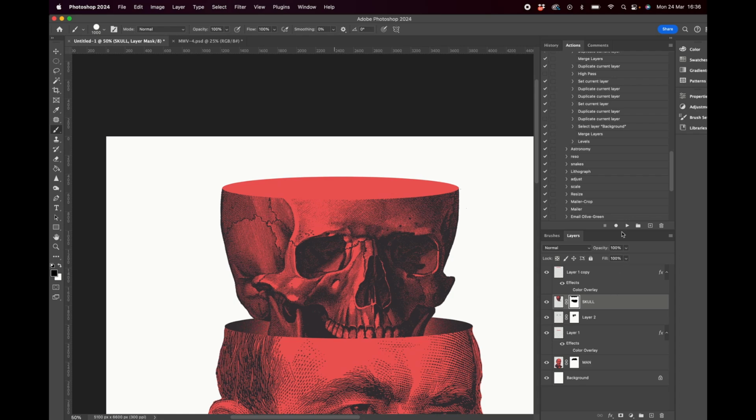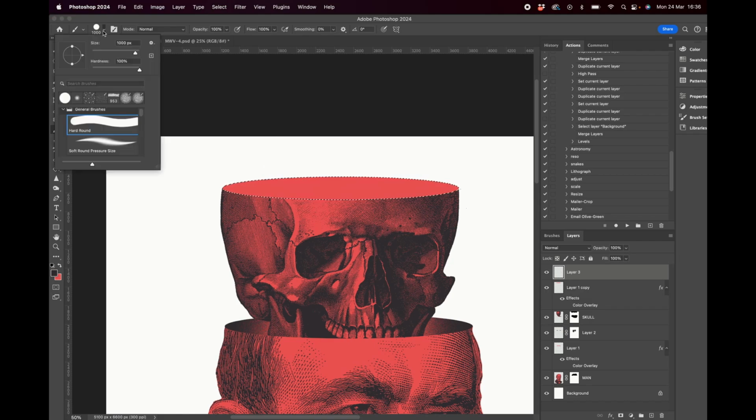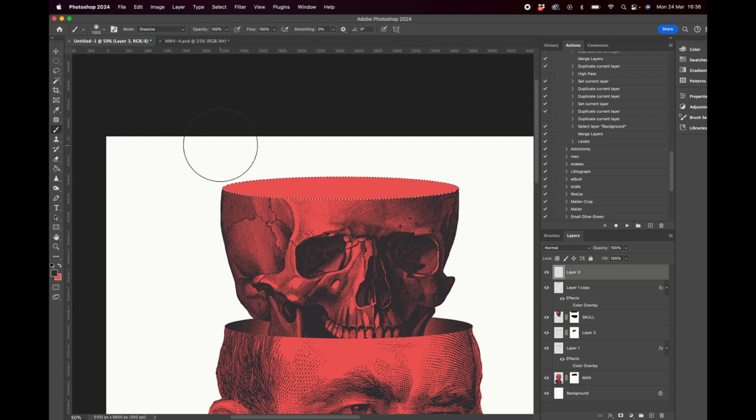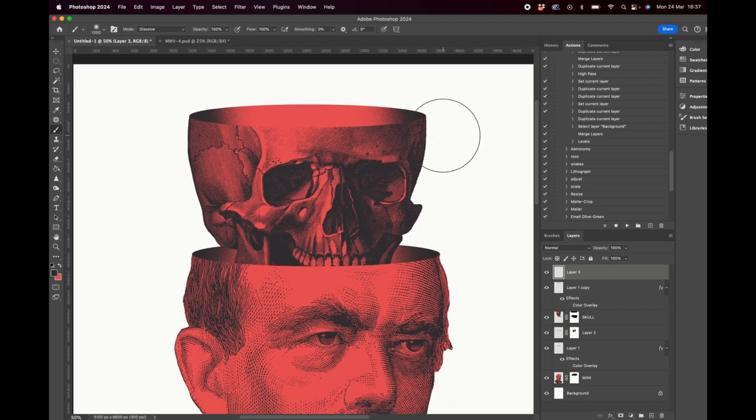Cool. Okay, so I am again going to create a new layer. I'm going to go back to the ellipse, which sits on top of the skull. I'm going to hold down Command. I'm going to make that selection. I'm going to my new layer. I am going to make sure that I've got the foreground color that I want there, which I do. I need the soft brush set to dissolve again. And I am just going to try and paint in that effect that we did just before. Actually, one thing, I'm just going to not go in so far this time. Okay, now Command D to deselect, Control D if you're using a PC.